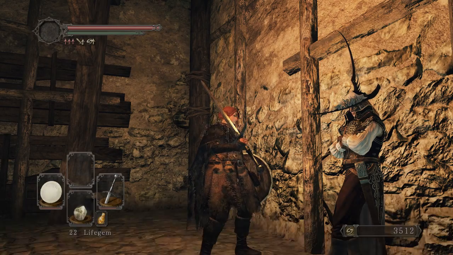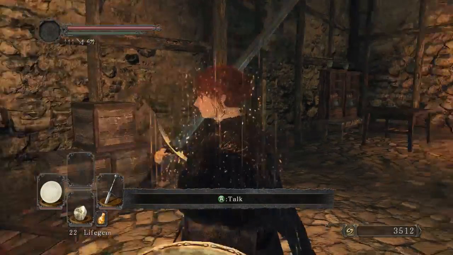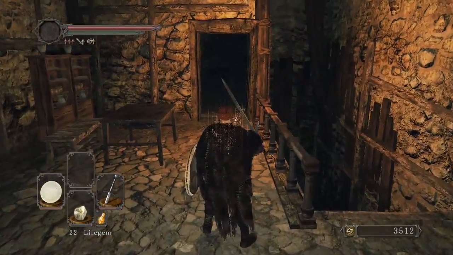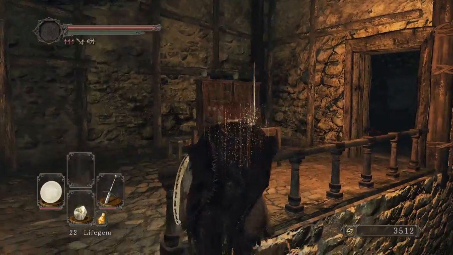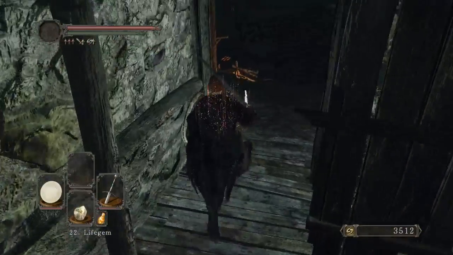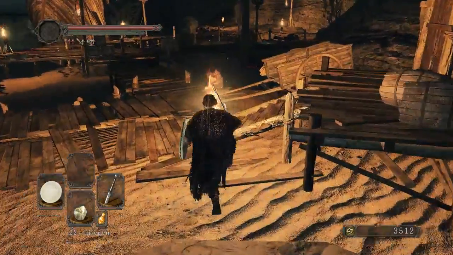Okay, so now she can be summoned for the Flexile Sentry boss fight. And my next goal is to find Gavlin. But first, I gotta light some torches, or some sconces.